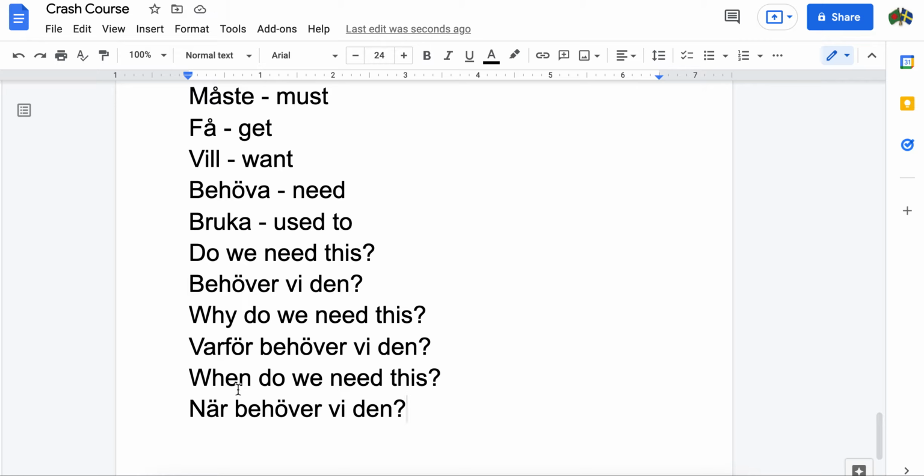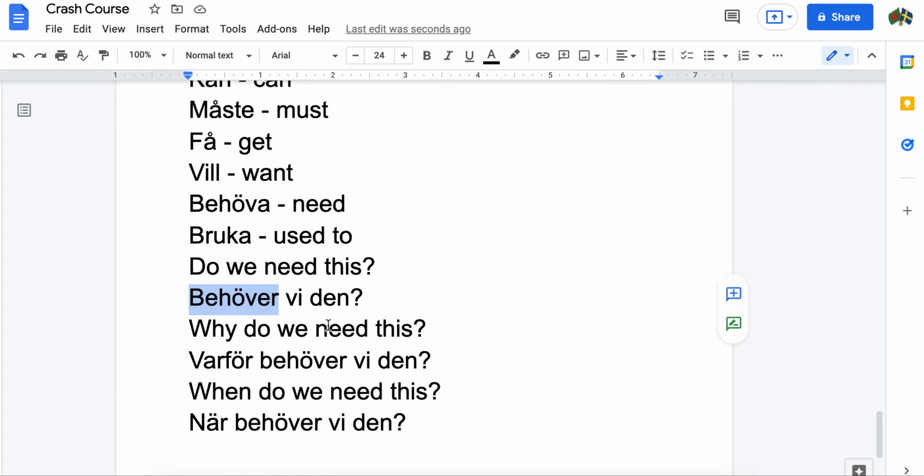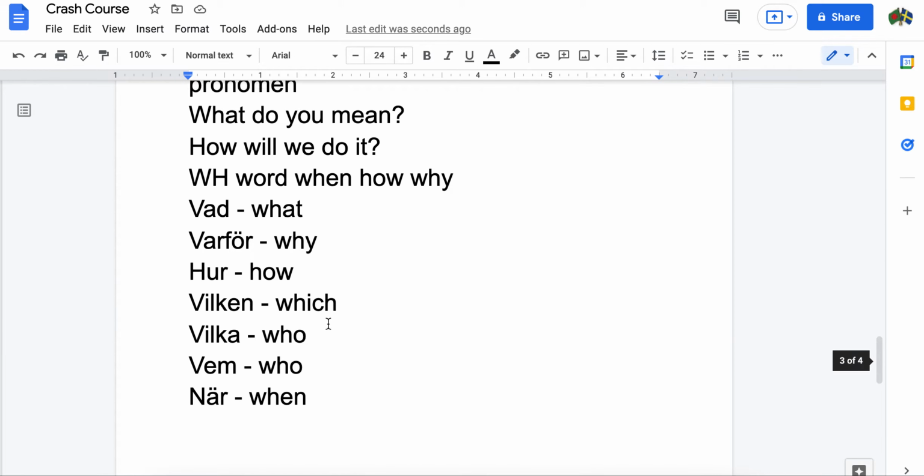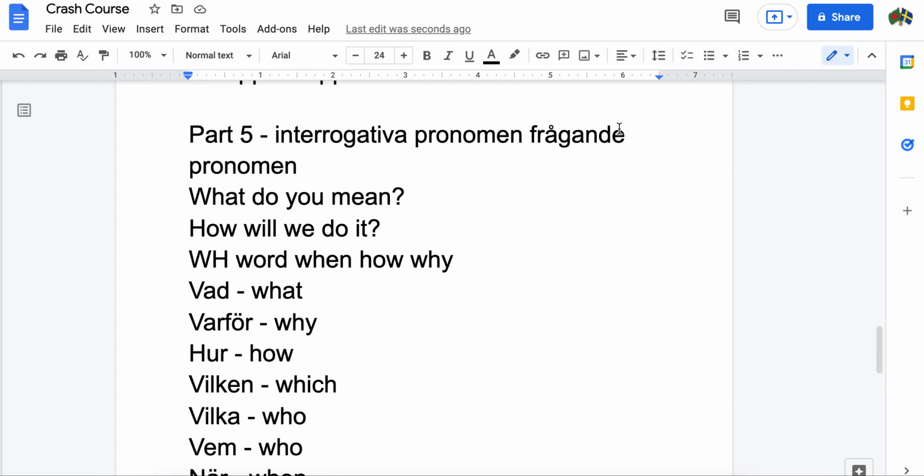So as you can see here, you can make this kind of sentence. Either you use a verb in the beginning, behöver, and as you know, behöver is a verb. Or you use an auxiliary, i.e., få, vill, behöva, måste, this kind of word. Or a WH word, like when, när, varför, something they called frågande pronomen.